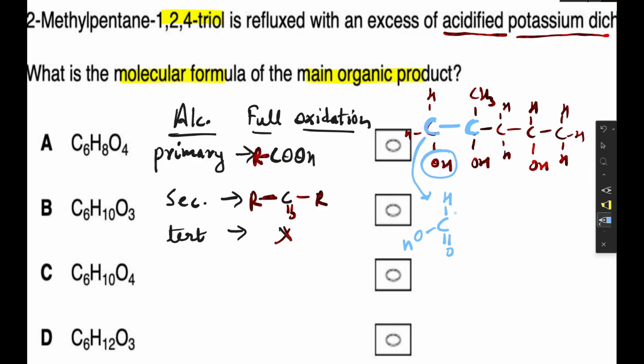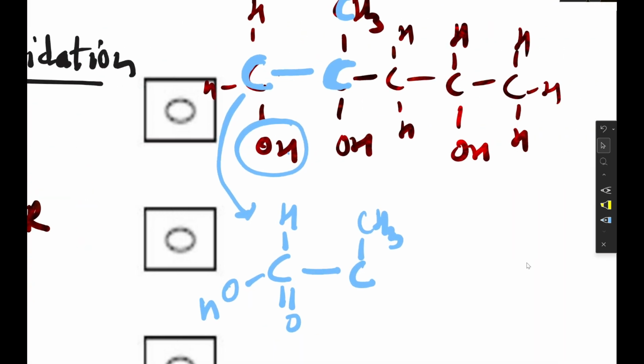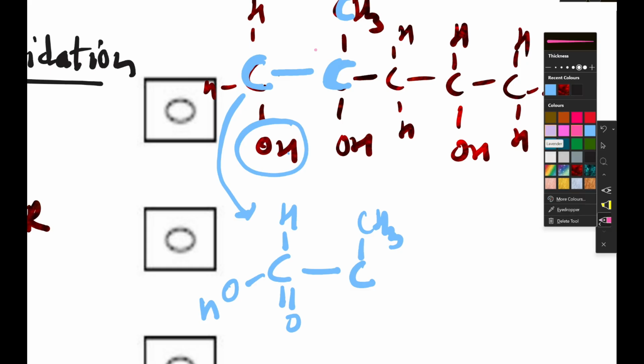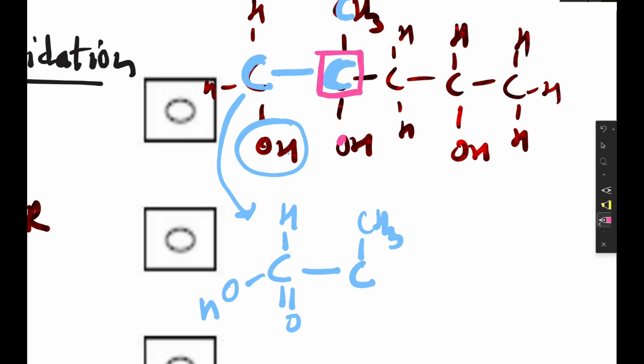So you are going to be left with only this, and this carbon atom is a tertiary, meaning the methyl group. How do you know it is tertiary? There is a methyl group there. So the carbon which contains, I'm going to highlight this, carefully look at this, the carbon which contains the alcohol group is connected to 1, 2, 3 carbon atoms. So it's a tertiary alcohol. So we know that it will not be oxidizing. So I will leave the alcohol as it is.